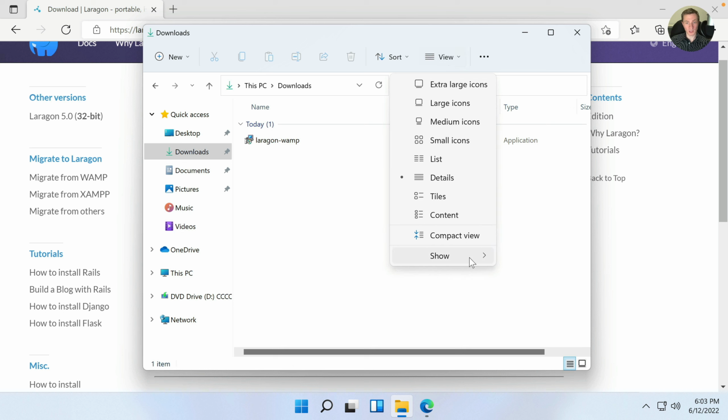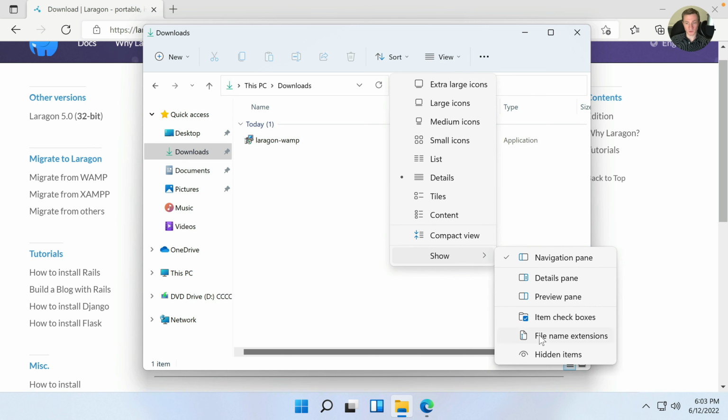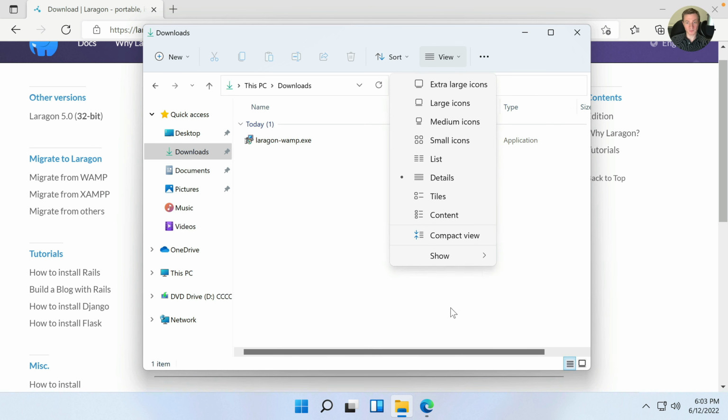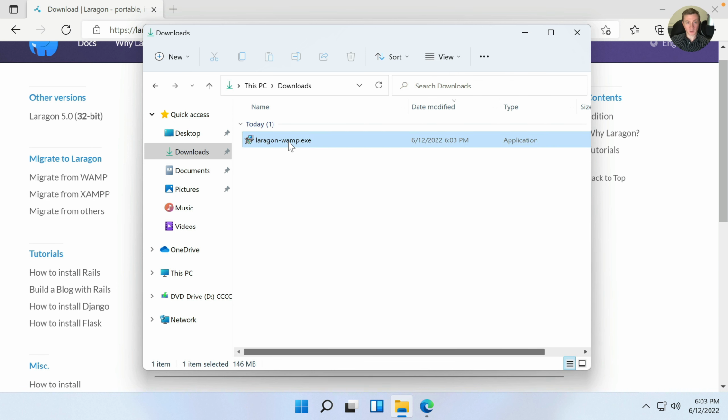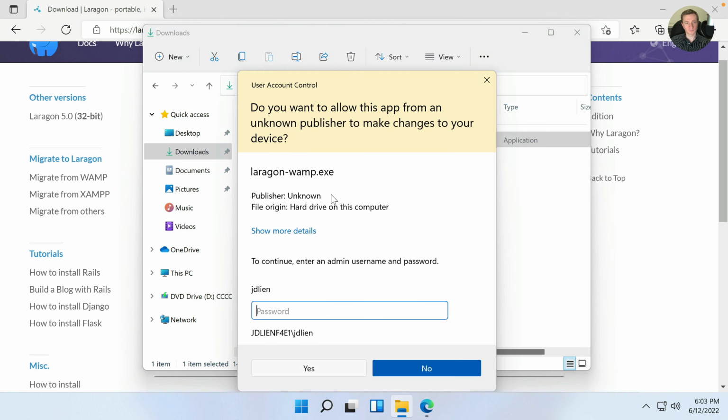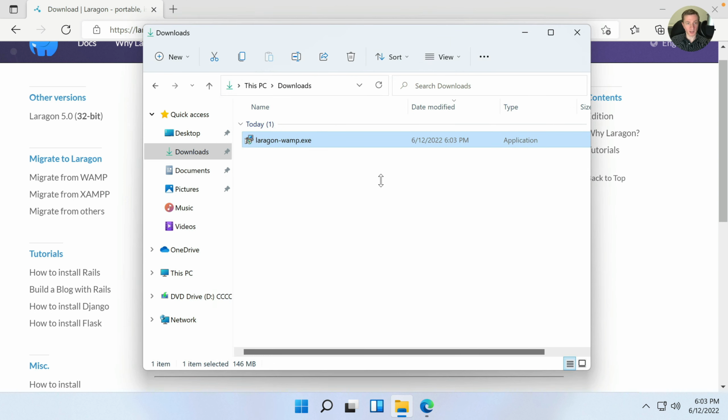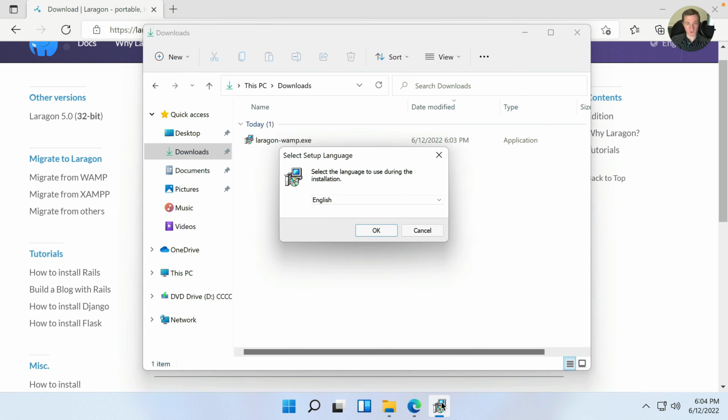Windows usually defaults you to not showing the extensions, which drives me crazy. We'll show the hidden items as well. So if we right click on that, we can run as admin. And we will normally have to enter a password here. I have the ultra secure setup of having no password for the admin account, but this is a demo setup. Okay, so our installer is starting to run.